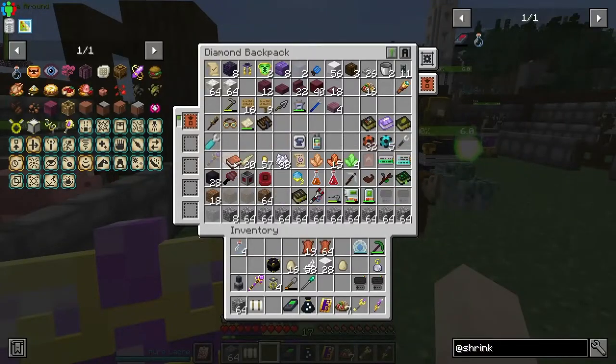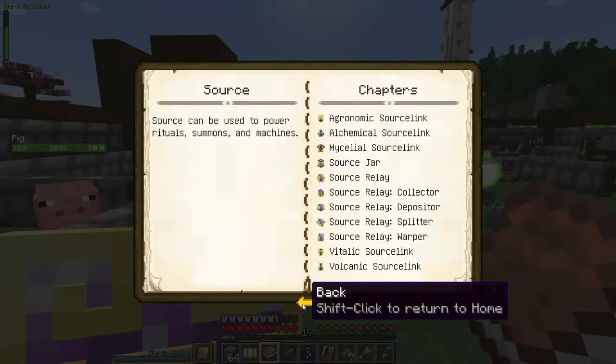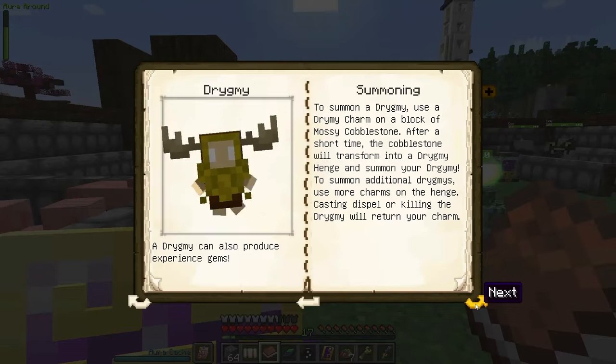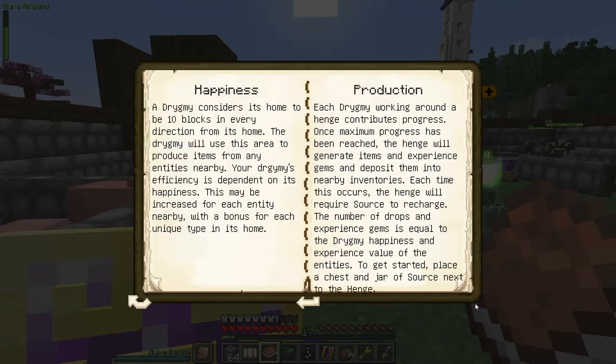Let's look. I think let's go back to the book, the Drygmy charm. Happiness. A Drygmy considers its home to be 10 blocks in every direction from its home. The Drygmy will use this area to produce items from any entities nearby. Your Drygmy's efficiency is dependent on its happiness. This may be increased for each entity nearby with a bonus for each unique type in its home. Each Drygmy working around a hinge contributes progress. Once maximum progress has been reached, the hinge will generate items.